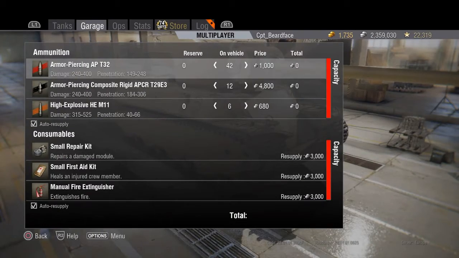Hi guys, and welcome back to World of Tanks, and today we're going to have a quick look at the different ammunition types. We're not going to go into loads of detail, after all it is just the basics. I will do a more advanced guide covering overmatching and normalization and other such more complex things in the future. So we're just going to have a very quick look at the different types of ammunition.